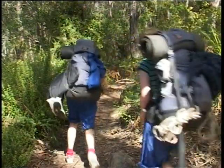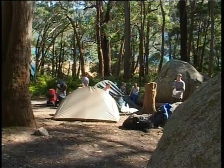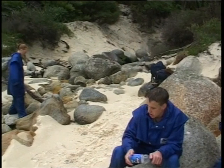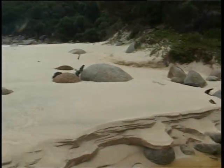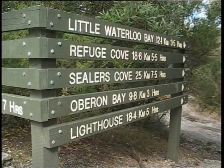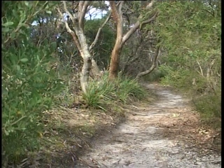One of the most challenging varieties of outdoor education is an expedition, where students will enter a natural setting for an extended period of time. An expedition can offer many fantastic experiences, and you'll learn about yourself, communities and the natural environment. But you need to be aware that you'll be entering a new environment which requires different skills and greater responsibilities. This program will provide you with the information you need to help you prepare for your expedition.